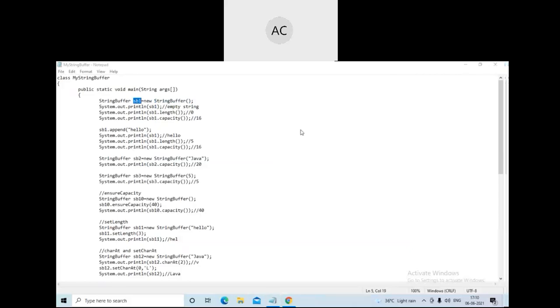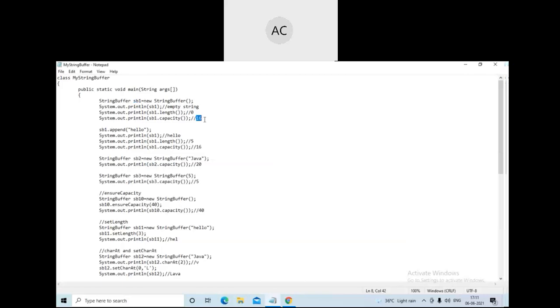When the empty string is generated, its length is obviously 0 because no character is present, but its capacity will be set to 16. Whenever a StringBuffer class object is created, by default 16 places are allocated.